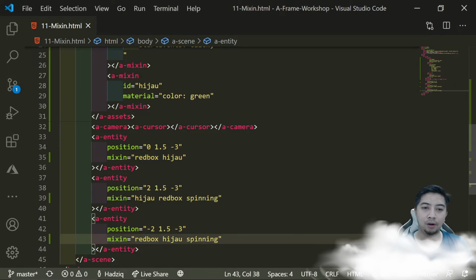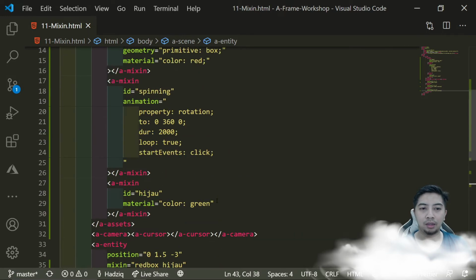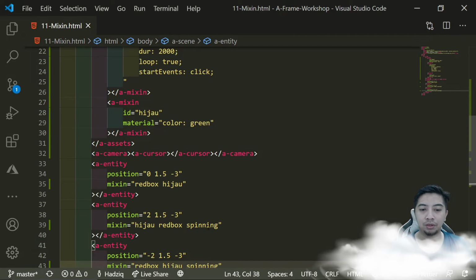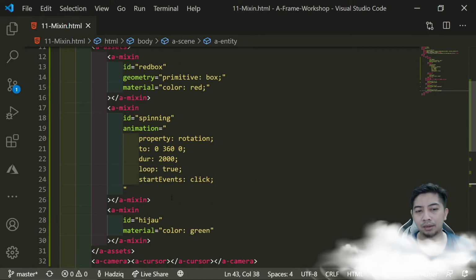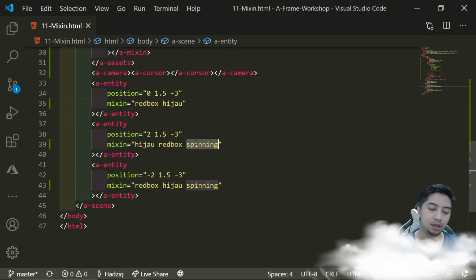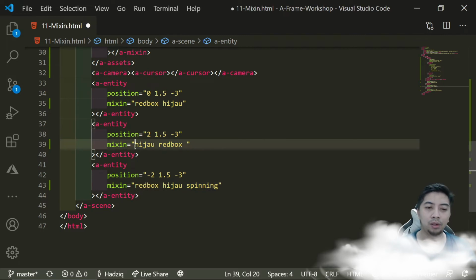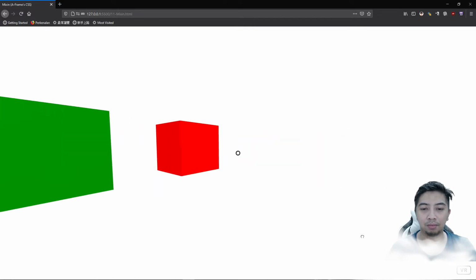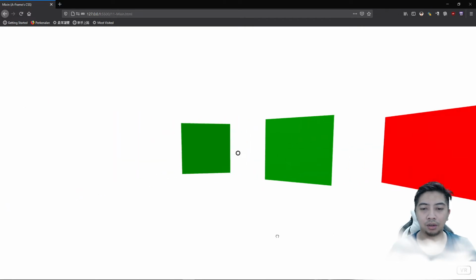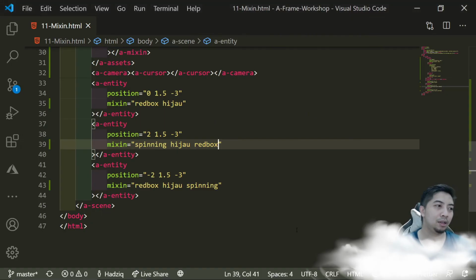But if the Mixin attributes are different from other Mixins, then the order will not affect the results. So number 2 and number 3 are okay. Both of them are still rotatable. Okay, so I think that's it.